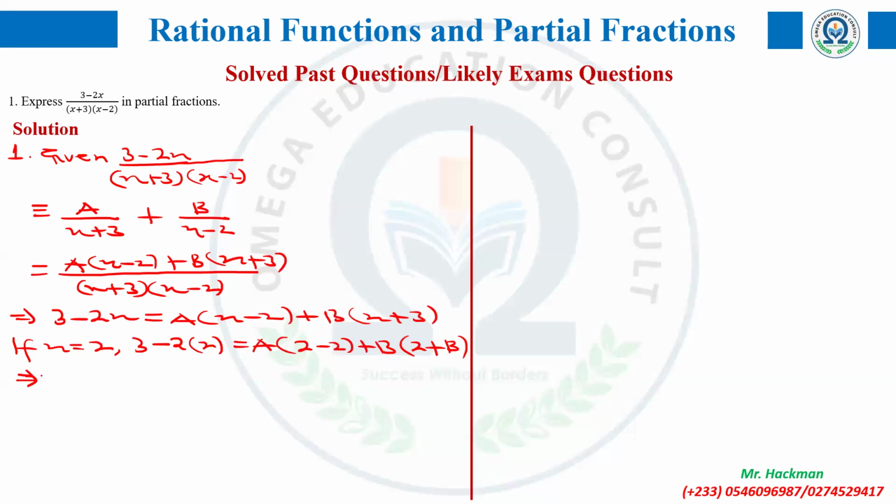So this implies, or you can ignore the implication sign and write 3 minus 4. I know that will give me minus 1. And that should be equal to, 0 here, this will go. It's 3, then I wrote B. What happened? So 5B. So I write plus 5B, so 5B here.